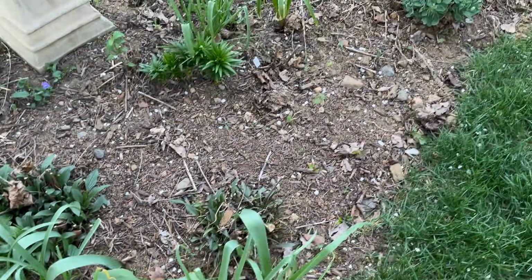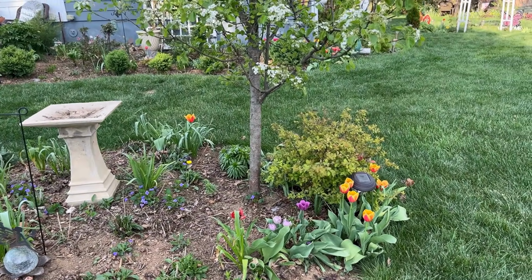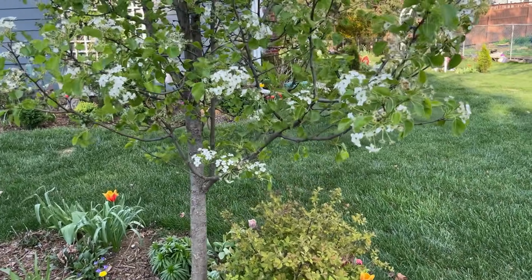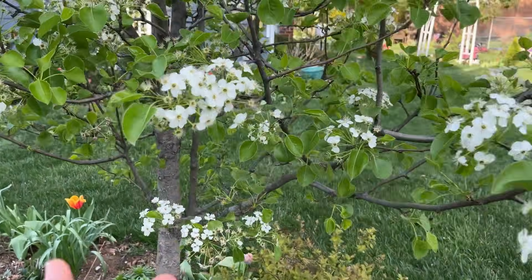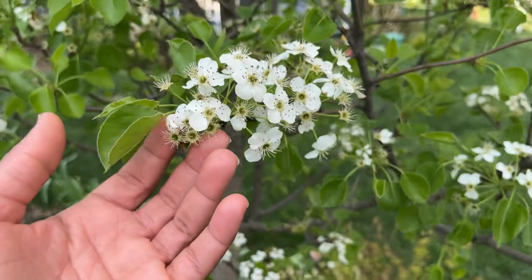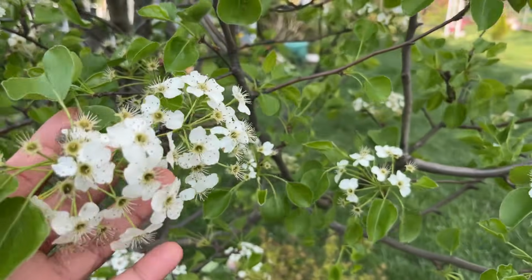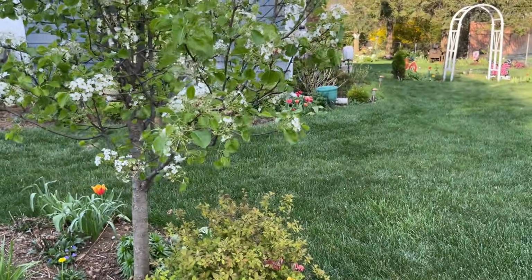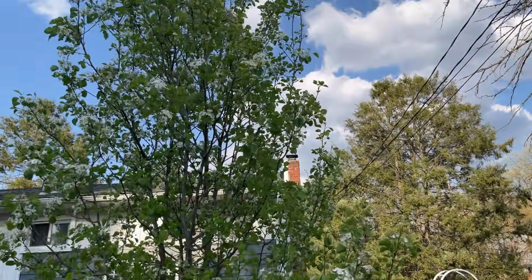Absolutely gorgeous, friends. Love it. And friends, sometimes you have to look up. Look at this. I almost forgot to show you the Japanese cherry tree. I forgot the name. But friends, this smells like seafood. Oh, I love it. It was blooming profusely, but you could see some of the blooms coming to an end. As I said, the heat is really making the blooms become spent blooms. 'Tis the season. But this is an absolutely gorgeous tree right here.